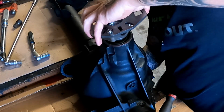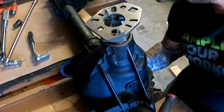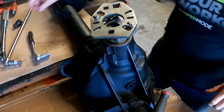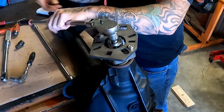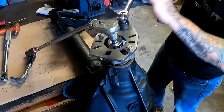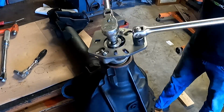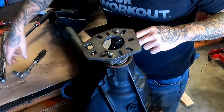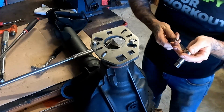Okay, our yoke back on. Give this a little drive down. Same process as before. All right, get that just started. And it ended up that this 3/4 spot was a little easier to grab than it doesn't hit the yoke. So I'm going to grab that, and then we'll crank this back up. Get our drag set back up. Check our drag.